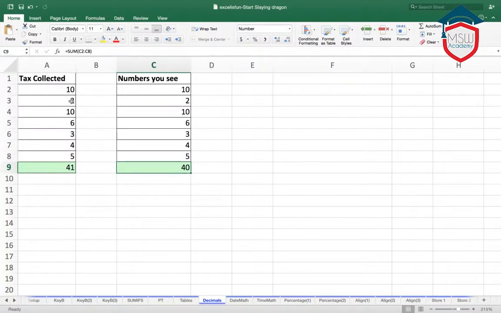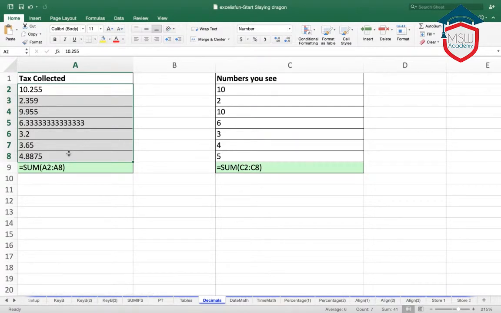Excellent. So how can I tell that I have decimals here? So if I select here, see how this one shows 10, 12, 10, 2, 5, 5. And then here, this is not 2, it's 2.359. So the best way to see the real numbers is to select all these cells right here and do Control tilde. Once you do Control tilde, it gives you the basic number of what you have on the surface.